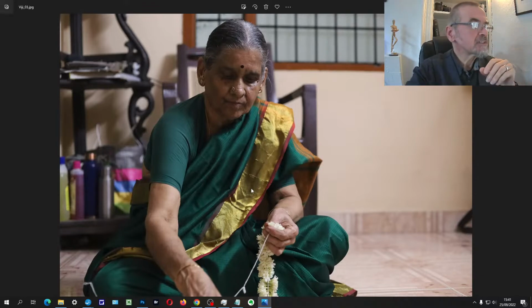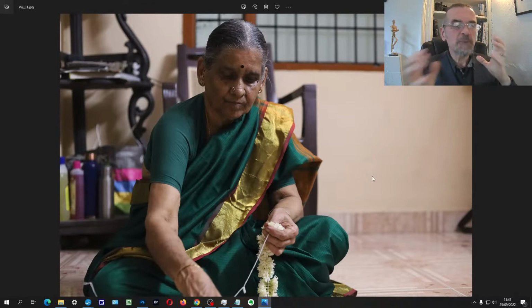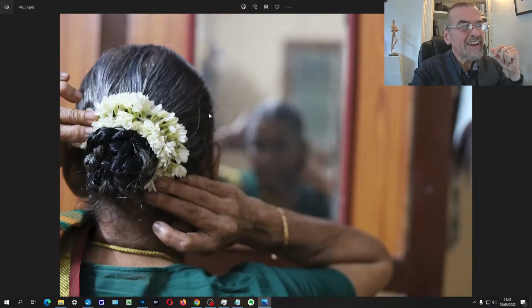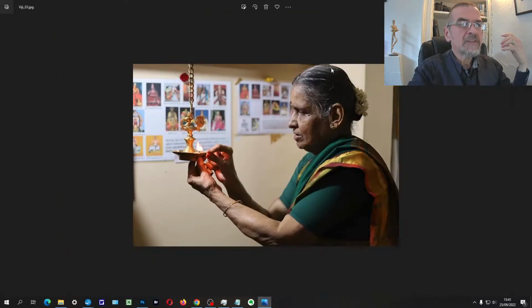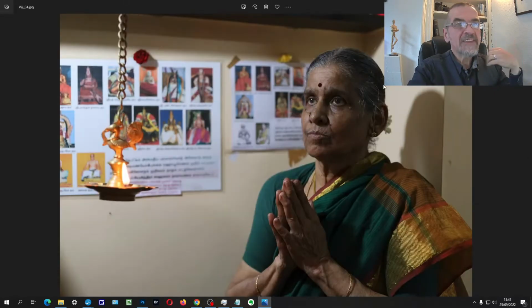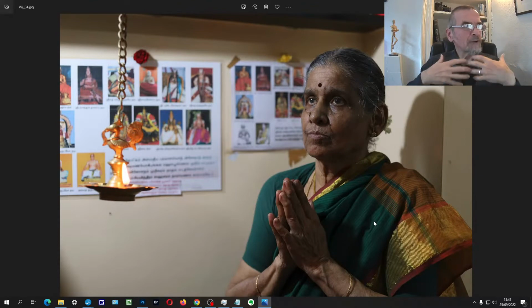So again, in this case, Viji's mother is probably taking up about a quarter to a third of the picture. If you were to measure up the number of pixels in which she appears, you're talking about around a third of the picture. In this one, again similar, but we've gone from body shot to head shot. Then again, similar, about a quarter to a third, but now we're upper body shot. We've got head and shoulders, and then this one was also about a quarter or so, head and shoulders. So in terms of the amount of space that your mother is taking up, that works well.